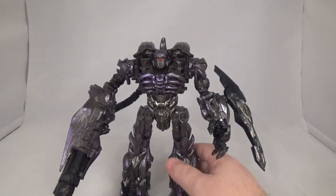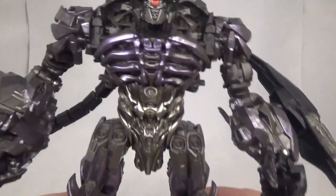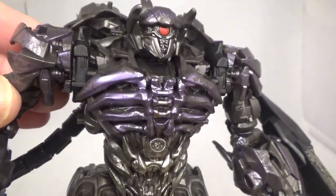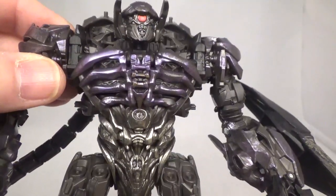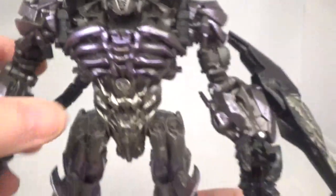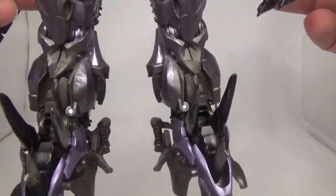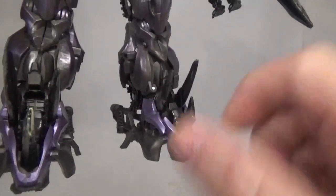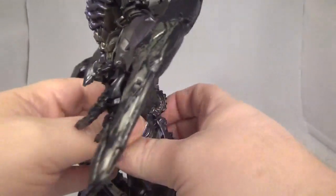All right, back from transformation, and here is Dark of the Moon Studio Series Shockwave. Yay! Once again, let's look at this nice paint job. This is a beautiful paint job. I love how this looks like a rib cage, and it's over some mechanical parts. Looks really good. See that dry brushing right there? And there's dry brushing all here. That is so sweet. Same goes for down here. Not much right here, but this is all mainly metallic purple. But right here, it's got a lot of dry brushing. So beautifully done. My goodness.